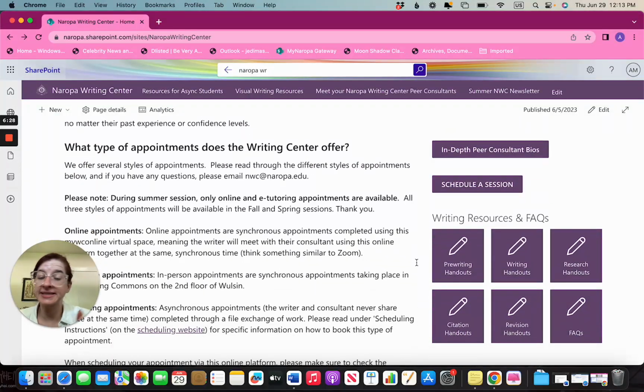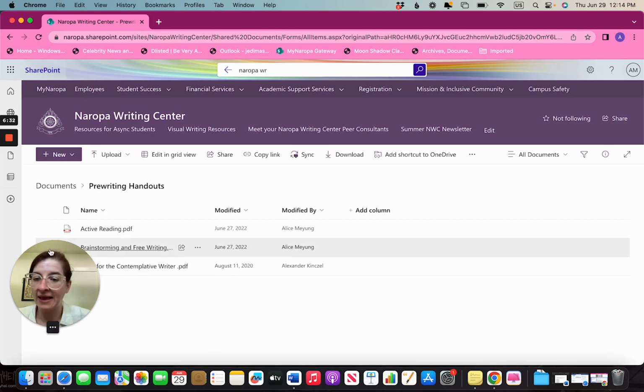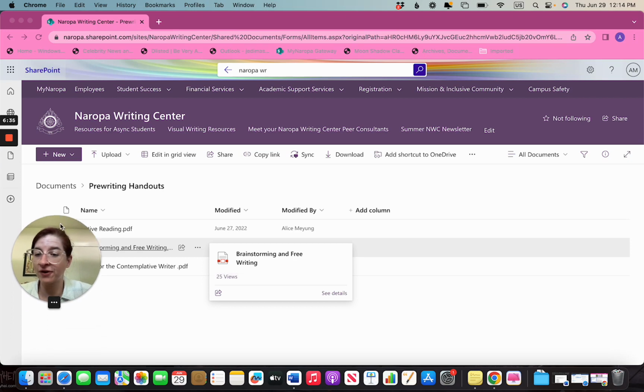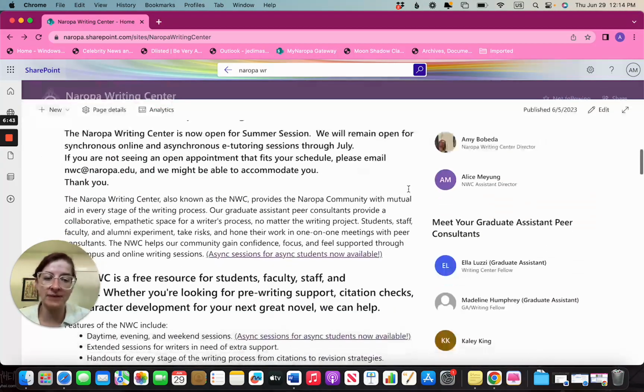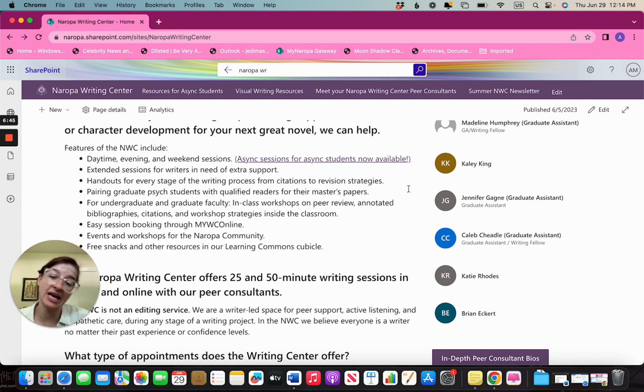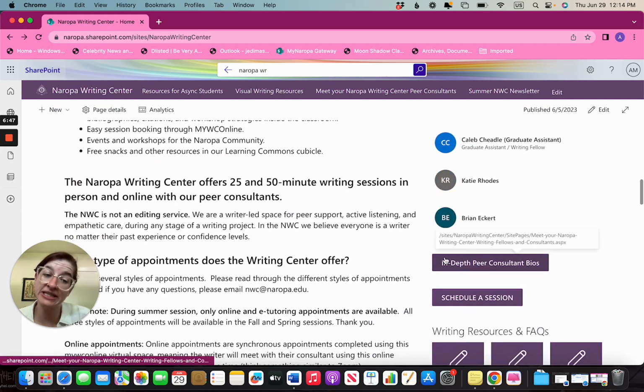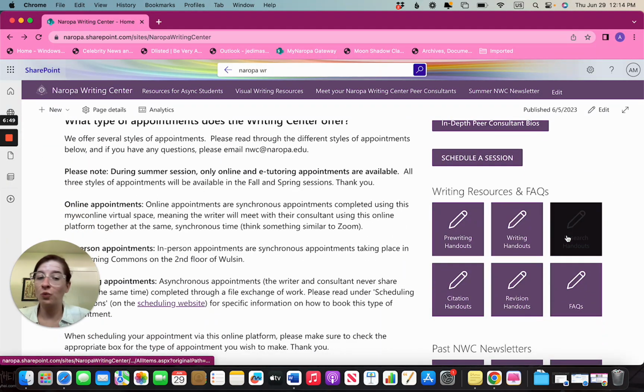If you are stuck in a brainstorming rut, come on over to pre-writing. Here are some different pre-writing handouts. All these are the same handouts that are available in hard copy at the Writing Center, but here are some nice environmentally friendly digital versions for you. Research, right?